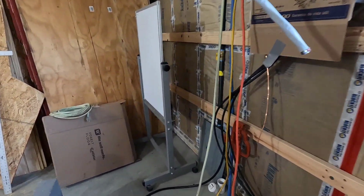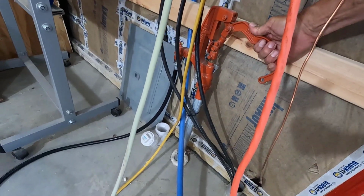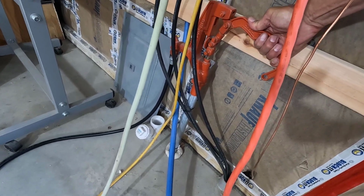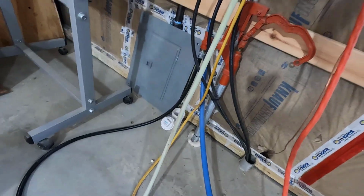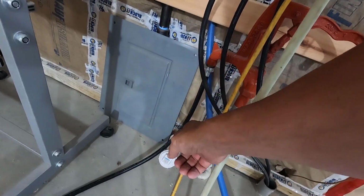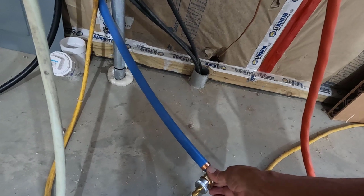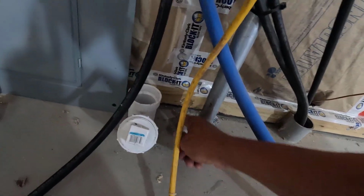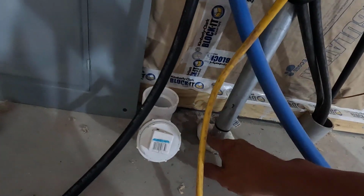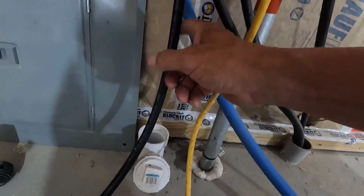Okay, the moment of truth. There's quite a few places this could leak. See, when it's all set up, it'll be self-draining right into the drain right there. And there's going to be a sink and all kinds of stuff over here. Okay, icy cold water in there. Got a little bit of water right here. Where'd that come from? It's not leaking.